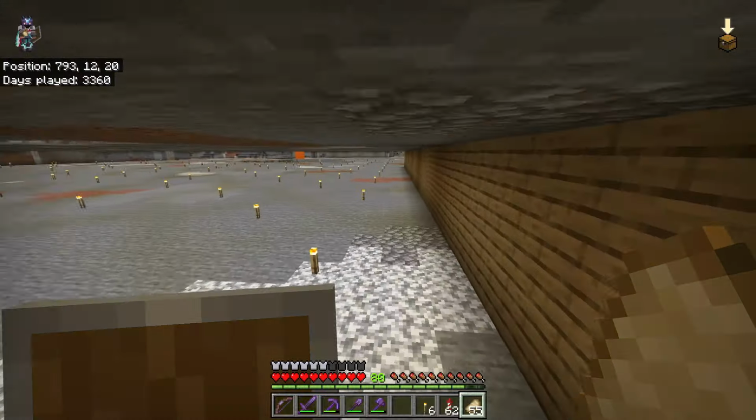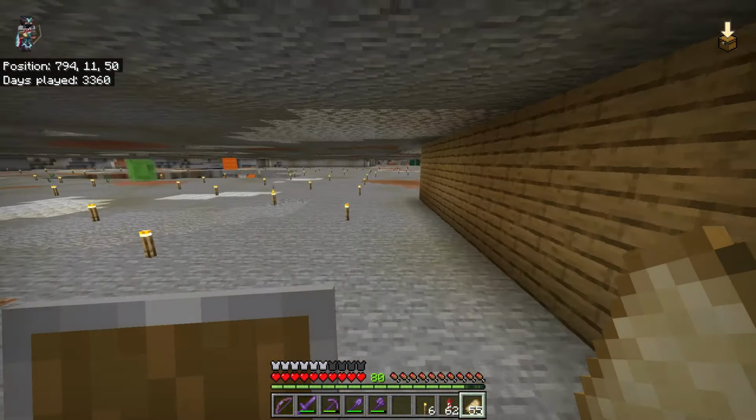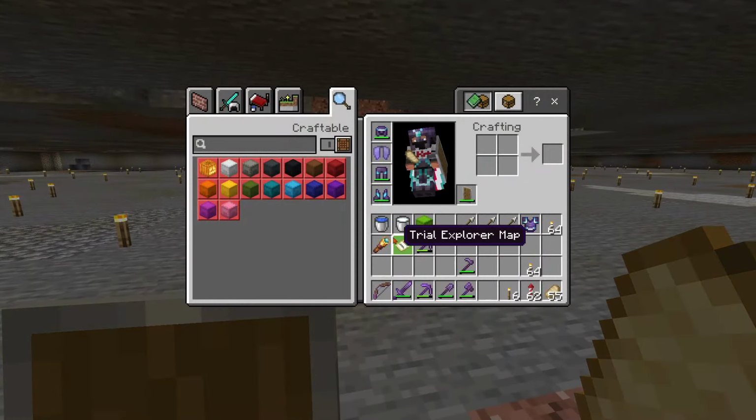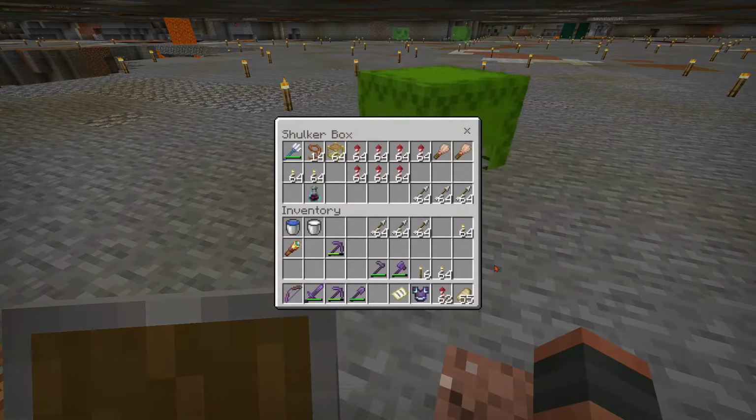But the focus of today's video is to find a trial chamber. So I've already traded with a cartographer villager, and I've got myself a map. And so we're going to be exploring a trial chamber today. And I think I have, let's see, pretty much everything I would need.